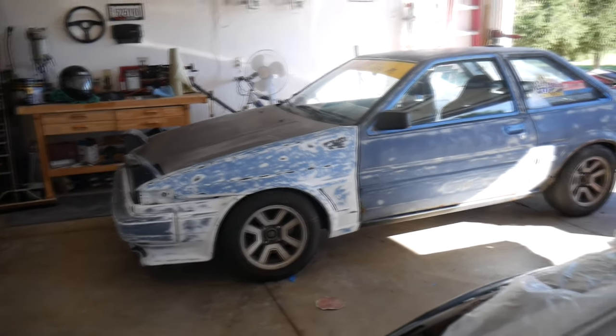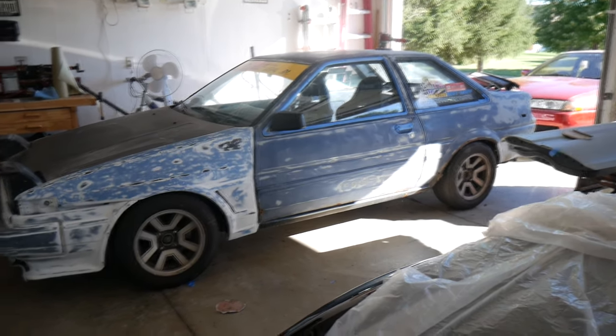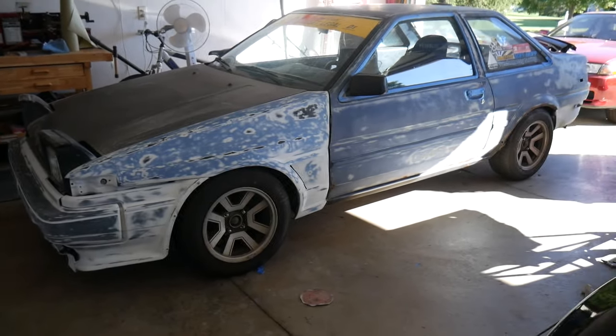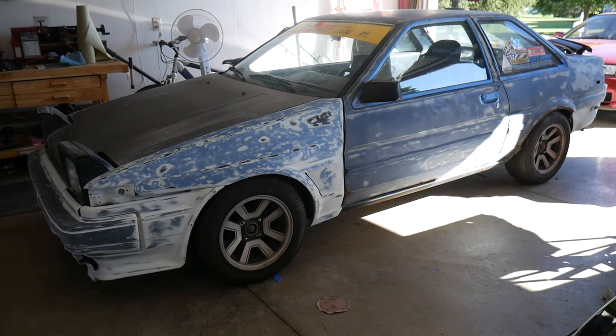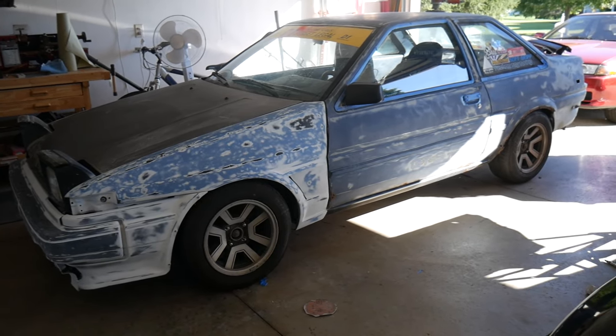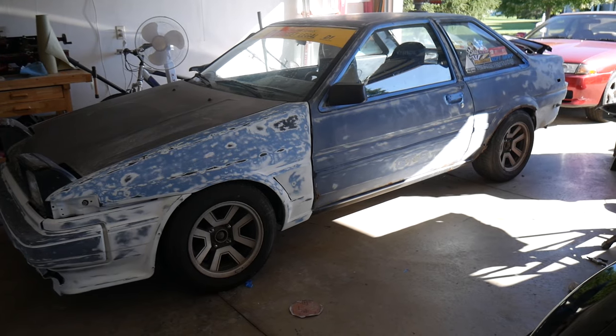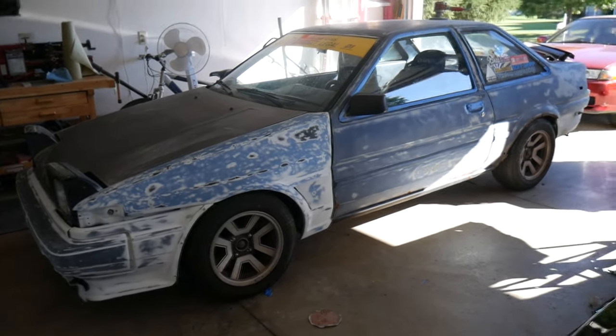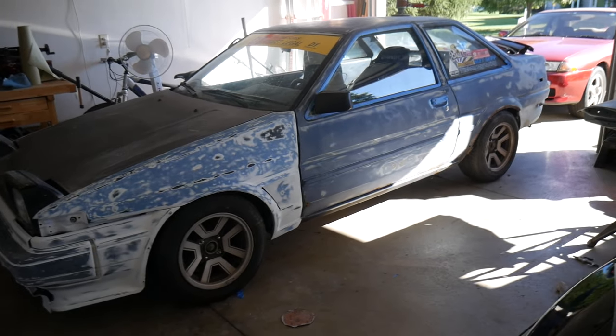Alright guys, so the car is on its little Celica Super rims again, which is the gun I'm going to use while I'm painting. But before I go on, I just want to say that I think 14s on the car look best compared to 15s. I just think the 15s are just like way too big for a Corolla. That's just my personal preference, so eventually I will find 14 inch rims again that look good.